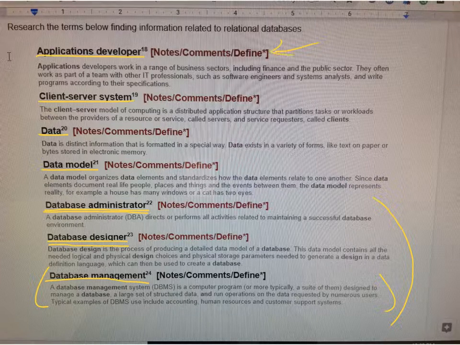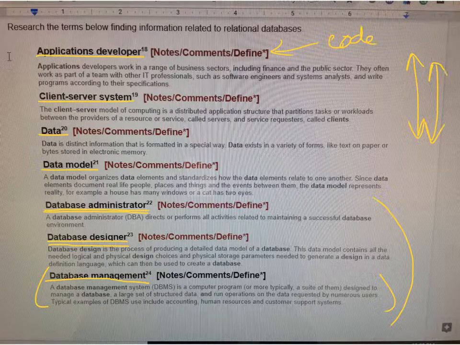Design code, up here, application developer, design code to allow the browser to access data, retrieve what we need, or update data. Often talk about that working in the background. Alright. Well, that's it for today.